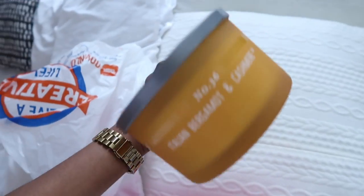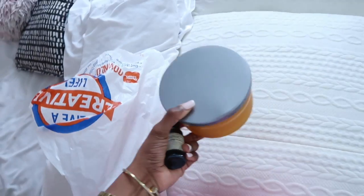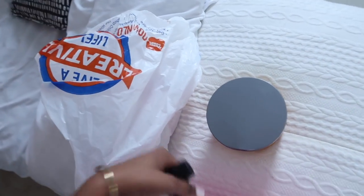But this right here, oh my god, I had to get the huge one. This is the biggest candle they have, and I had to get this one because it smells so good. I can't even explain. Bergamot is always a strong, rich scent to me, and the cashmere just sweetens it up and warms it. It really smells like Kirkland's or something. That's the only way I can explain.